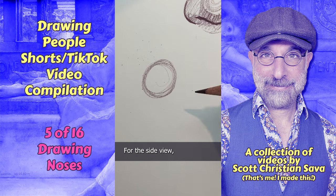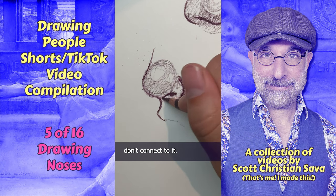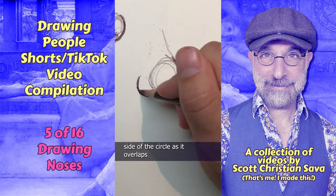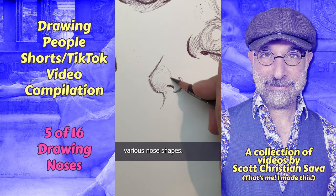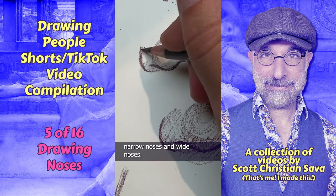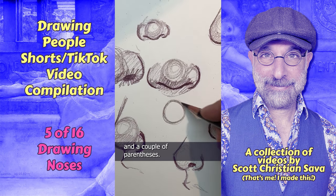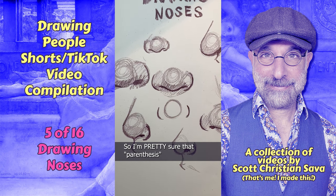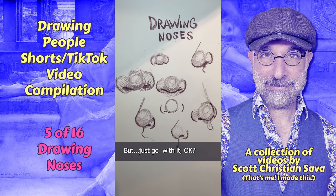For the side view, same thing. Circle, but with only one parenthesis. And the nostrils again don't connect to it, only the circle. For the three quarters view, make sure you emphasize only the farther side of the circle as it overlaps the farther parenthesis. Once you've gotten that, it's just a matter of practicing various nose shapes. There's upturned noses and downturned noses, narrow noses and wide noses, but it all starts with a simple circle and a couple of parentheses. Now, full disclosure, I'm an art major, so I'm pretty sure that parenthesis is not the medical term for these thingies on the side of the nose, but just go with it, okay?